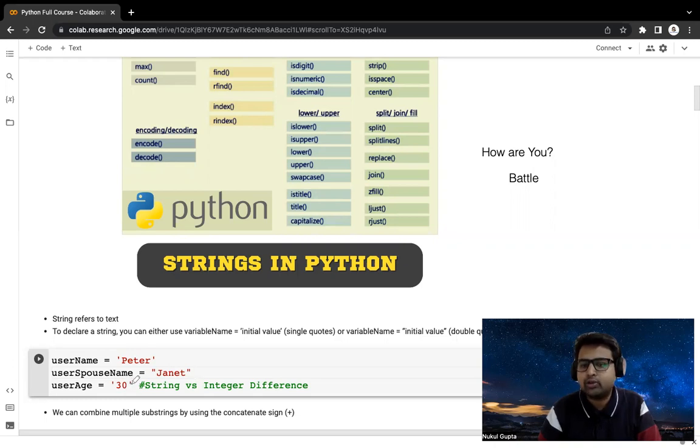Since 30 is enclosed inside the quotes, it will be treated as a string by the Python interpreter. If you just remove these quotes, then it will be treated as an integer.